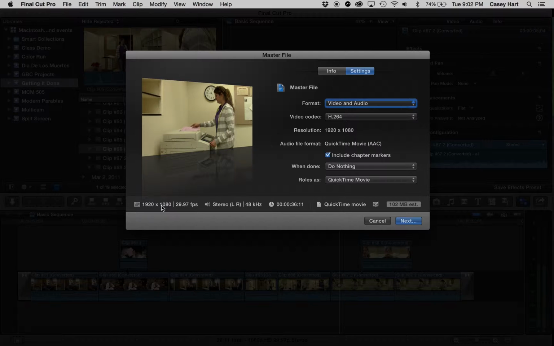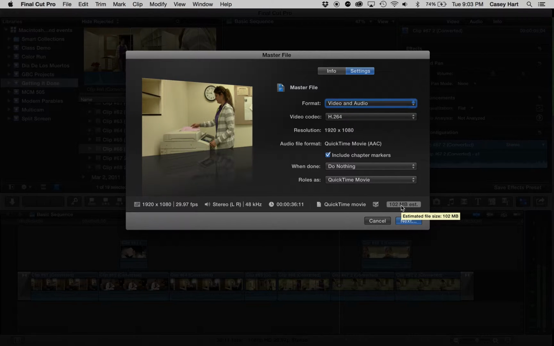Okay? You also can check out down here at the bottom, make sure that your resolution, frame rates are correct, that you're getting both left and right channels, not just a mono exporting. You can check out your bit rate for your audio, your full duration again, and finally your file size to see how big this file is. If you see this file size as something that seems odd to you, for example, if you've done 2-minute videos before and they're generally like 300 megabytes, and all of a sudden you see one that's several gigabytes, you know you've got one of your settings wrong and you need to go back in and take a look at that.